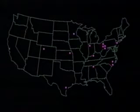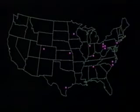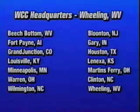Since its early beginnings in Wheeling, West Virginia, Wheeling Corrugating has grown into 14 facilities in 11 states. Each of these facilities is strategically located throughout the country. This ensures personalized customer service and quick delivery to the job site. Unlike other manufacturers, Wheeling Corrugating controls every aspect of the products manufactured, from the making of the steel to the final product. Since Wheeling Corrugating is directly connected to Wheeling-Pittsburgh Steel, it can ensure its products are made to its exacting specifications.